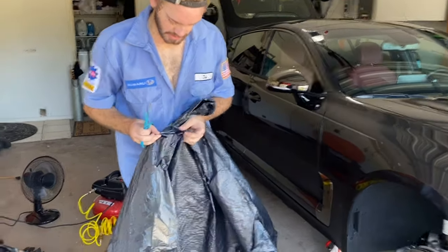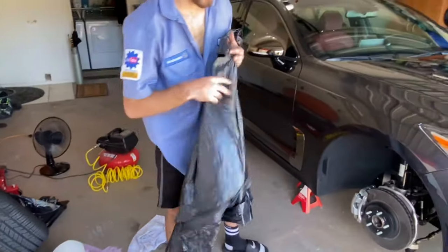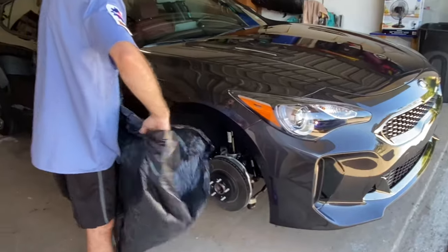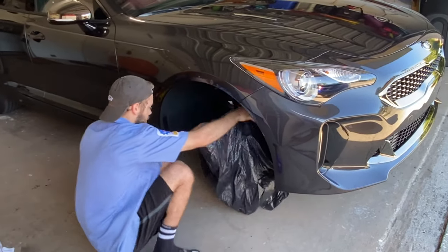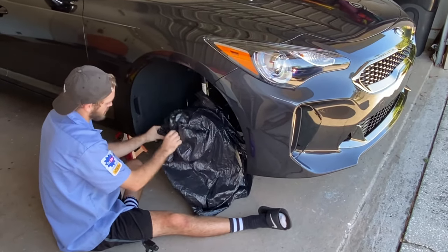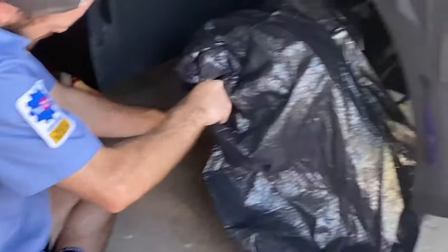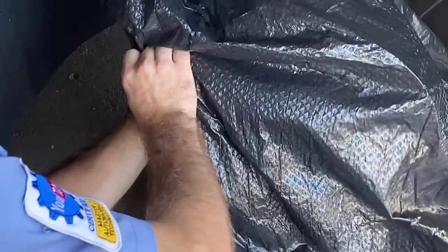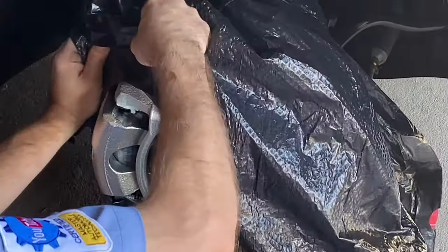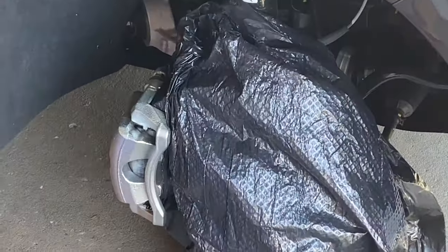So basically, I'm gonna start with a small hole like that. I can always go bigger, but let's see if that works. I'm gonna put everything around it. And now I'm gonna start at the bottom here and just stretch it around the brake like that, and it forms right to the brake, stretches back underneath, and that probably saved you about 15 minutes of time right there.